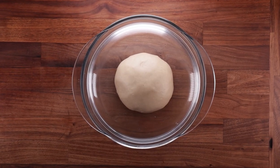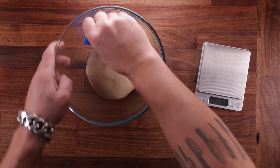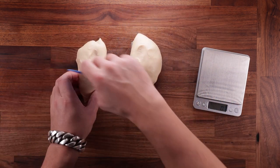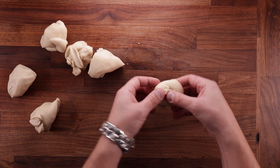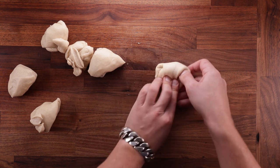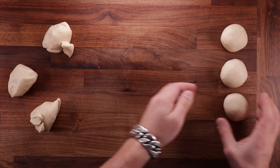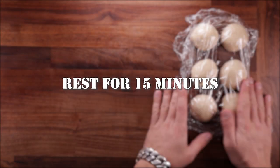It's not gonna puff up massively, and don't worry about that. After the second proof, we can divide this into individual pieces. This dough is not very sticky, so you don't need flour to prevent it from sticking. Just place it on your scales, weigh it, and divide it into six equal pieces — you should definitely use your scales, otherwise you'll end up with wonky buns. After dividing, we want to pre-shape. Pre-shaping is similar to the folding we did earlier: flatten the dough ball out, fold the edge over the middle going around in a circle, tighten it up, and pinch the seam at the bottom. Cover them up and let them rest for 15 minutes to give the gluten time to relax.